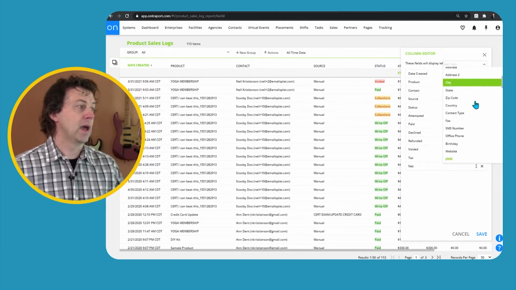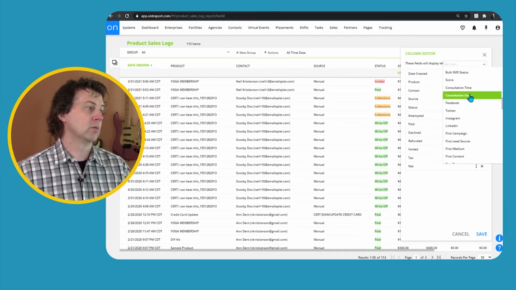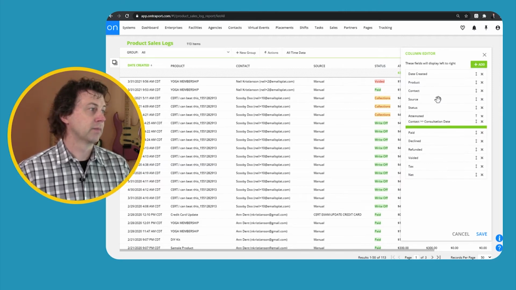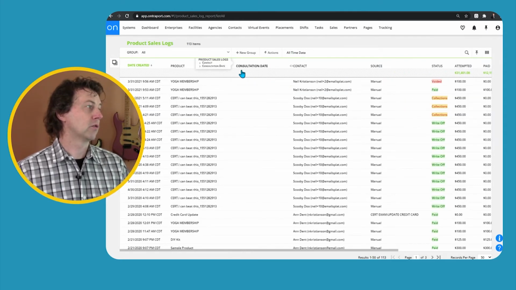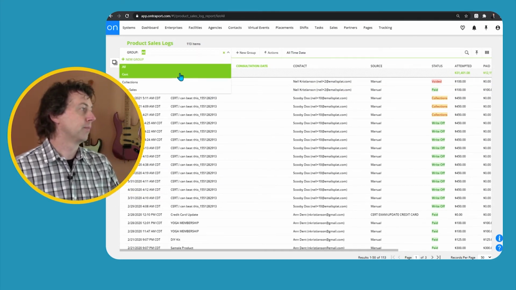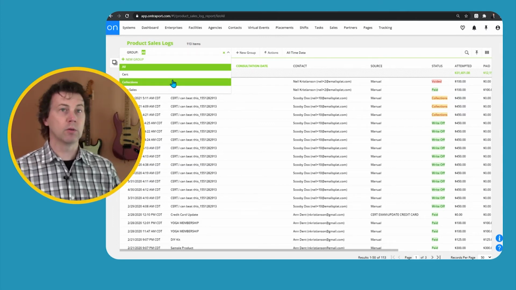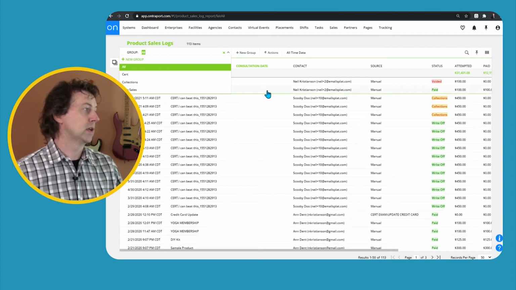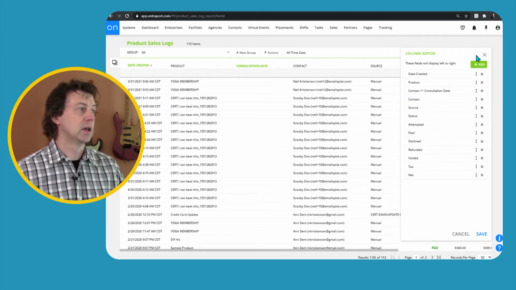So if I wanted to add that in here, I could add that right in here as a column, and I probably, so here we'll say consultation date because I don't have a program start date specifically for here, but I can add that column in here from the contact record. And of course I don't have any filled in, but if I wanted to make groups of product with their start date or maybe their expiration date or whatever it is as a column, I can do that if I'm tracking that date in their contact record. So I can dig through to their contact record and get a lot of great information.